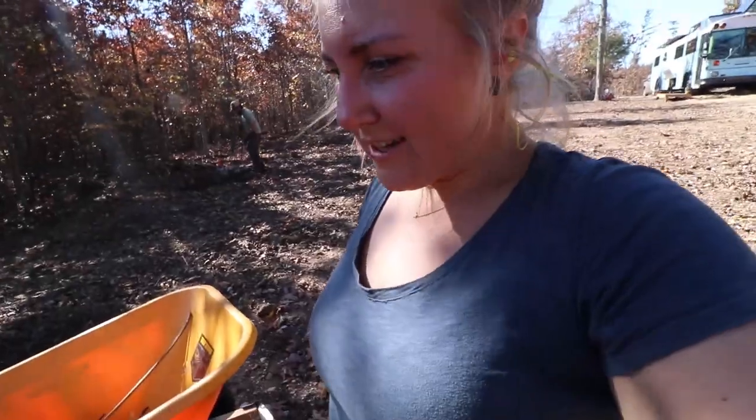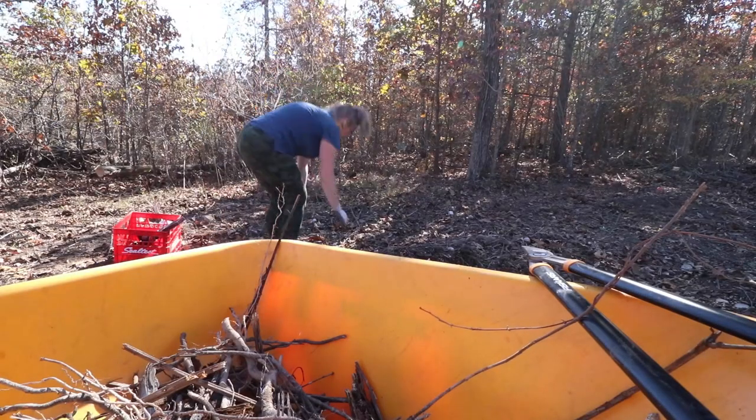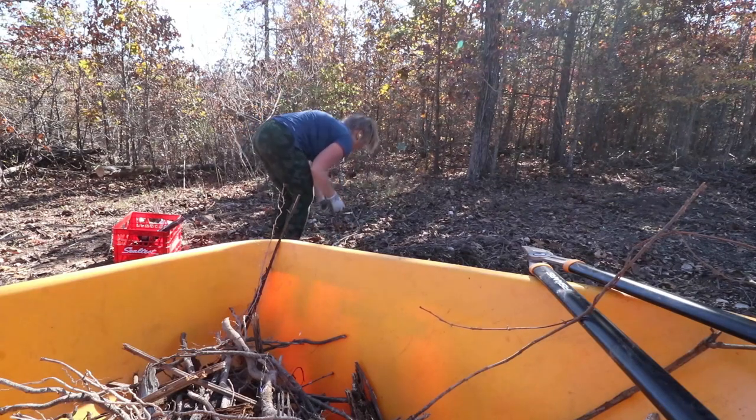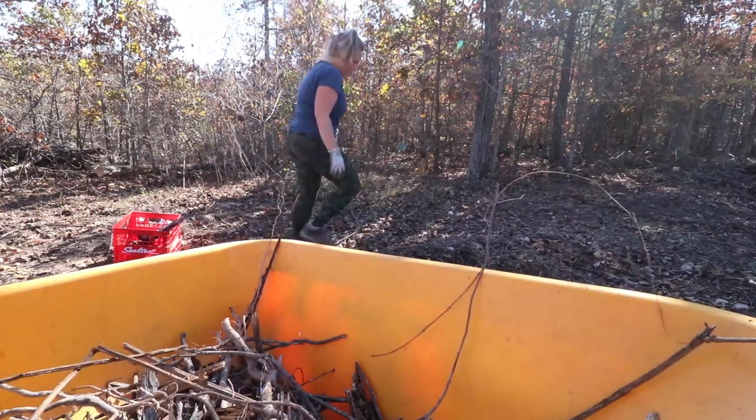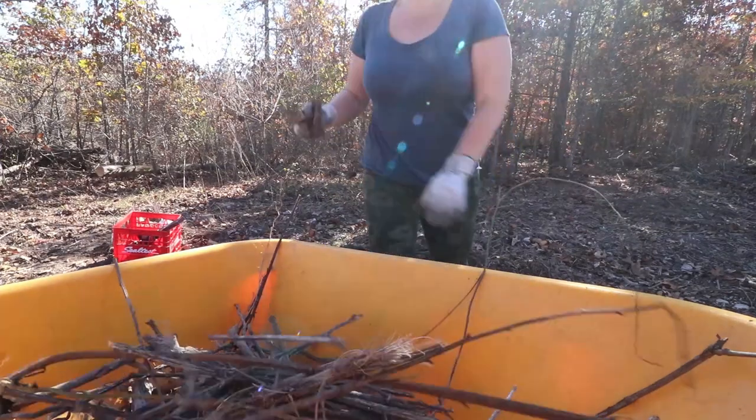Making some really good traction. We're getting piles of leaves and all the wood, like the down trees and stuff. We're cleaning all that up. I'm taking wheelbarrows full of leaves and putting them beside our compost so we can add that on top of our compost stuff as we bring it out, like our humanure and kitchen compost. We're gonna separate them at some point, but we just have one bin for right now. We just need to get things moving.